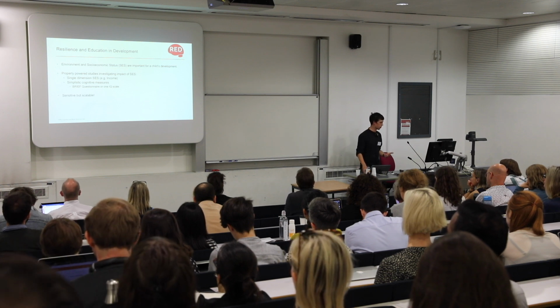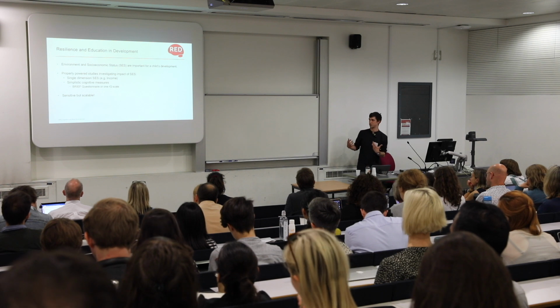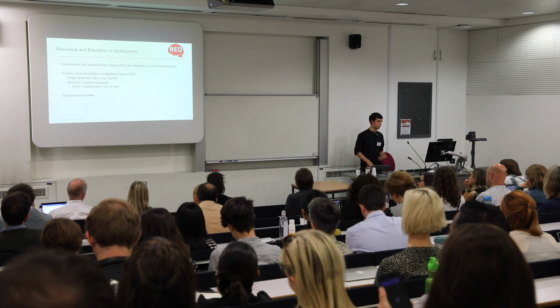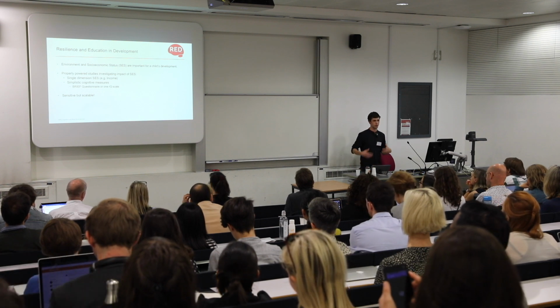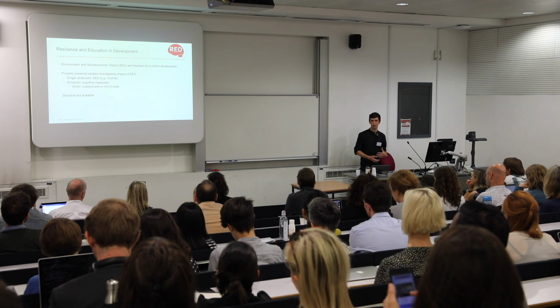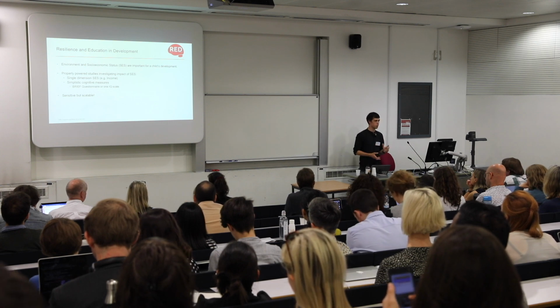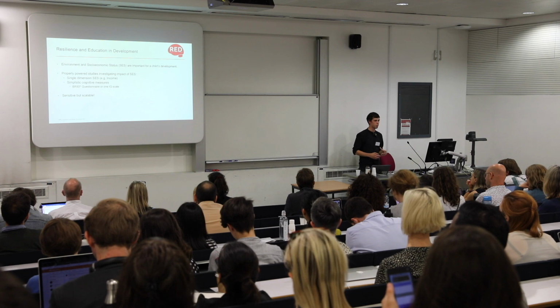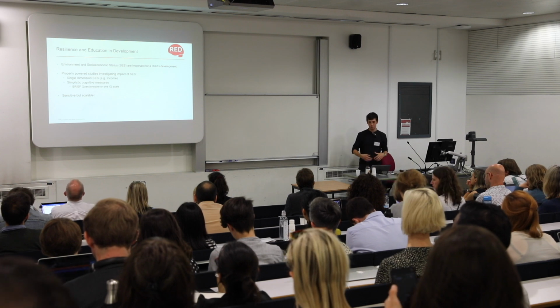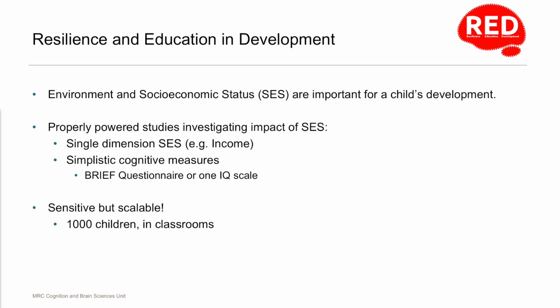And so we set out to create a sensitive but scalable study. This means that we have enough richness in our measures to get at the multi-dimensional aspects of these things, but it could also scale to test lots and lots of subjects. So we decided to go for a sample size of 1,000 children, and to maximize the number of people working on the project, we decided to do it a whole classroom at a time.